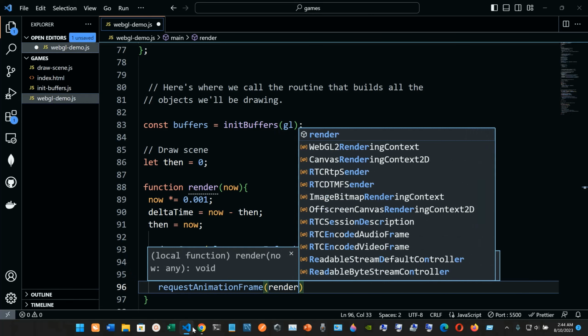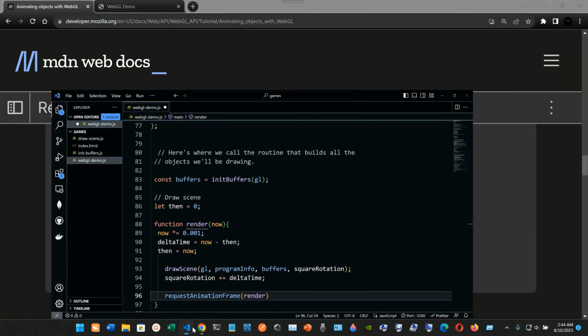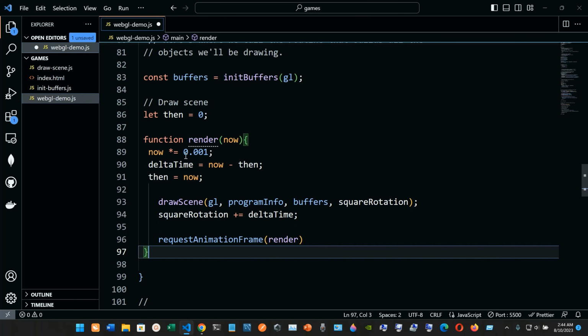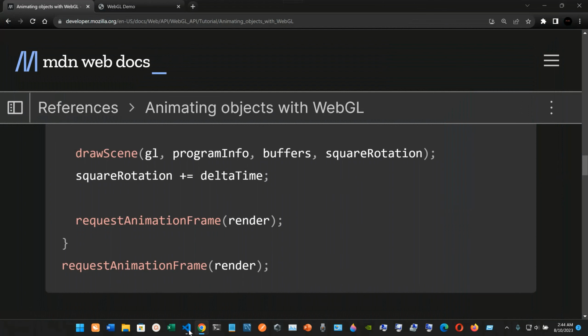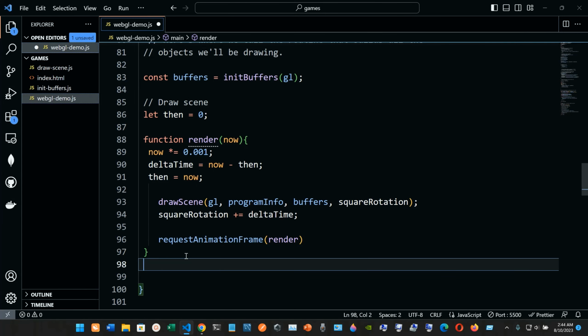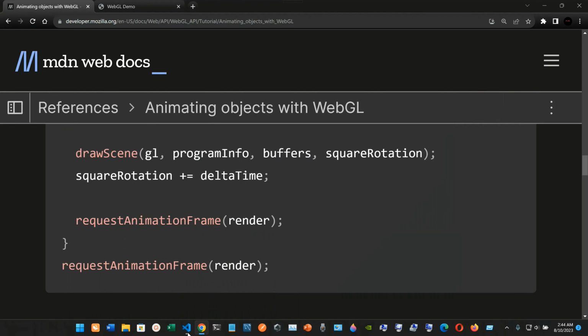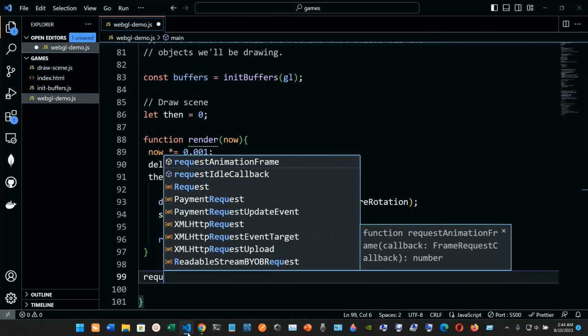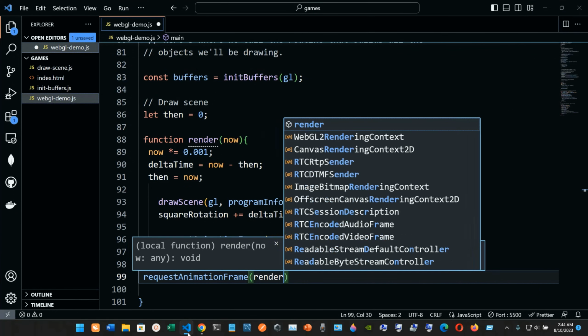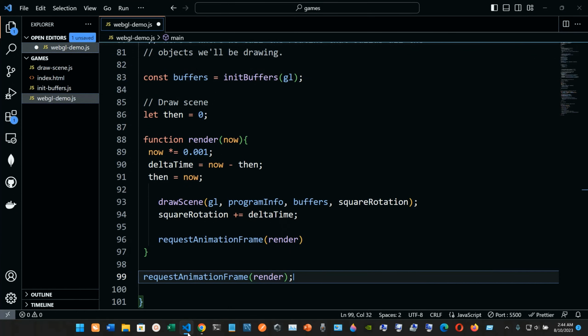Okay, so we are done here with this function render. And outside of these curly braces, we are gonna have requestAnimationFrame, and we are gonna pass in render. End it with a semicolon.